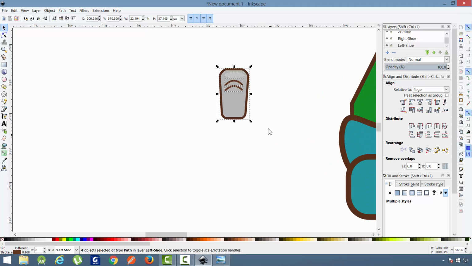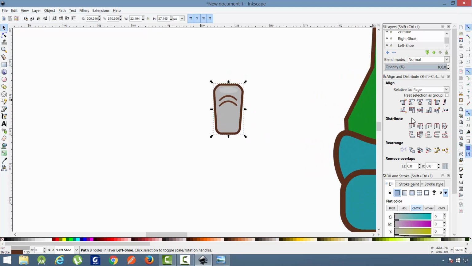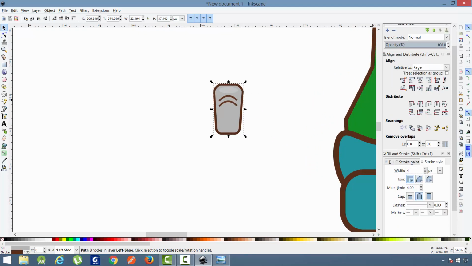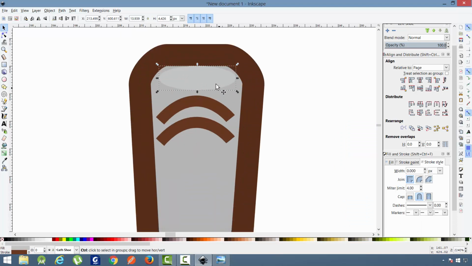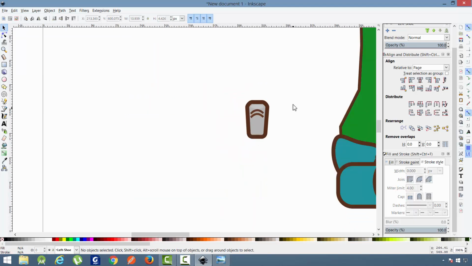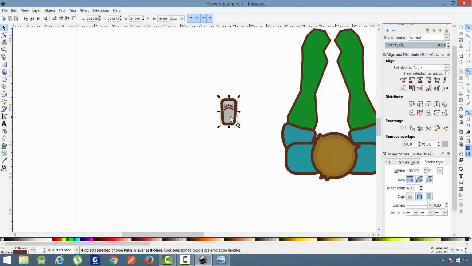Change the stroke width to 4, and this to 2, and move this a little bit to the bottom, like this. And now you have created a new shoe for your zombie.